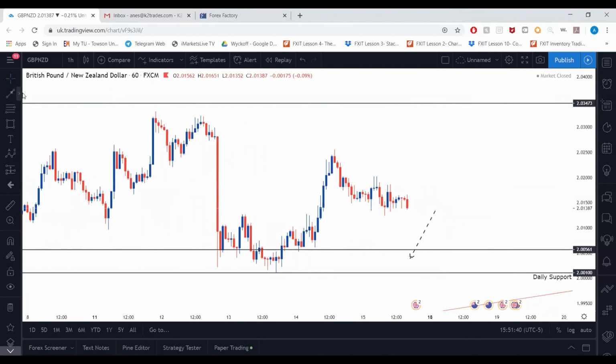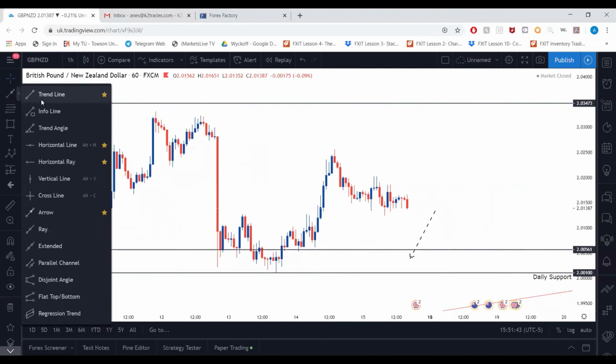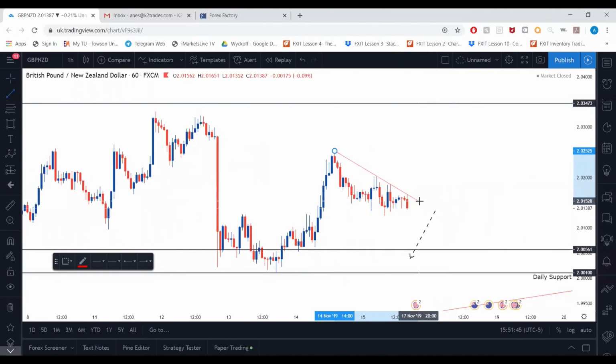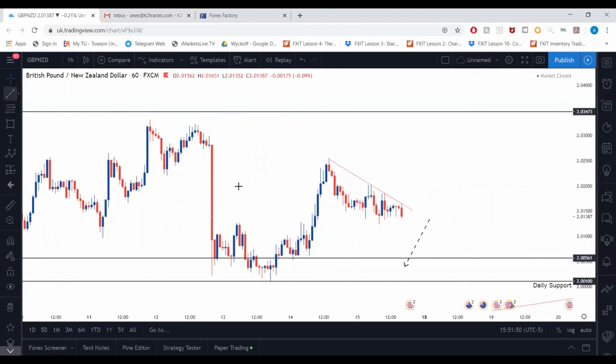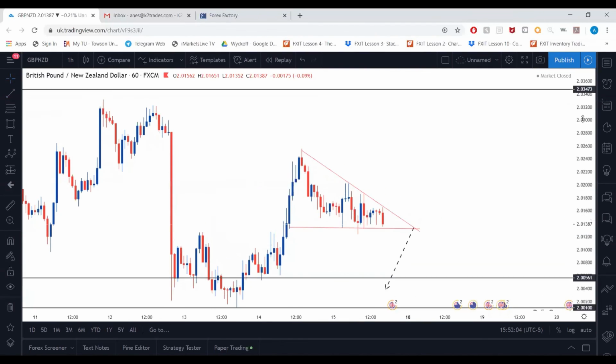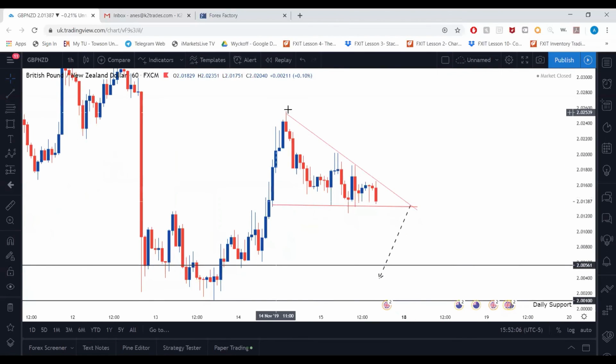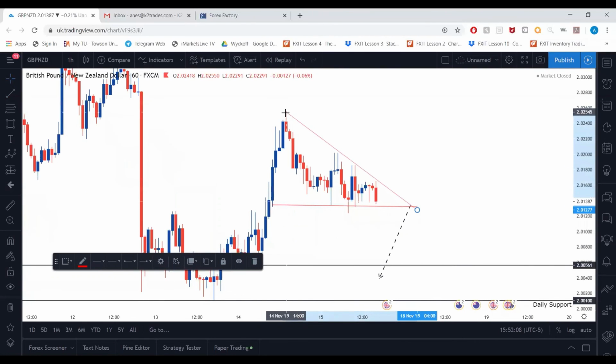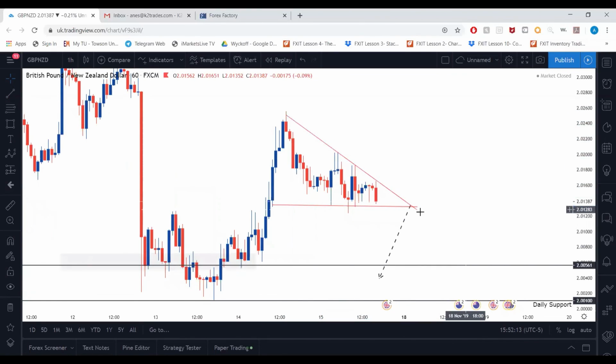And maybe if we start getting some breaks above here, wait for this triangle break. You can watch it that way too. But it's obviously one of the pairs I watch and trade a lot. So if I see anything set up on this, I will definitely share it in the trade alerts.